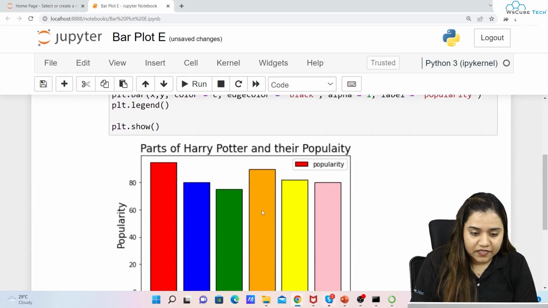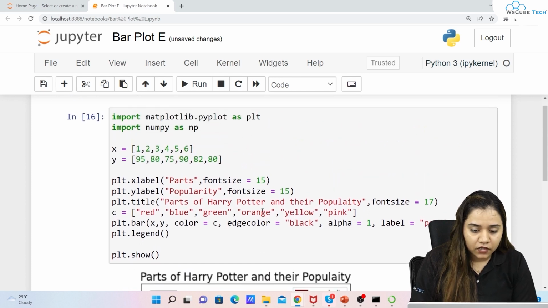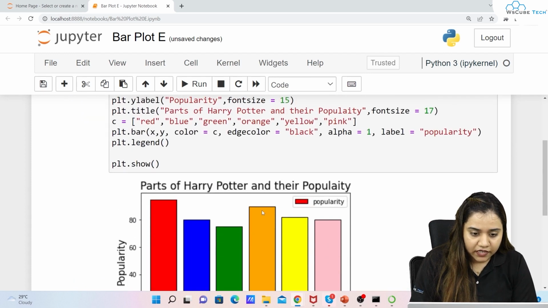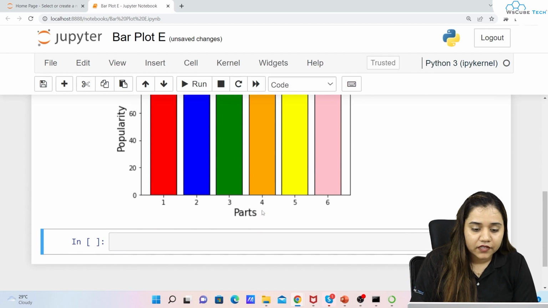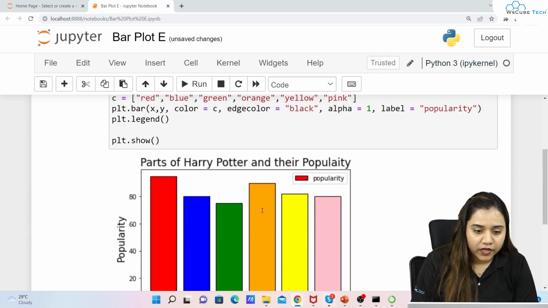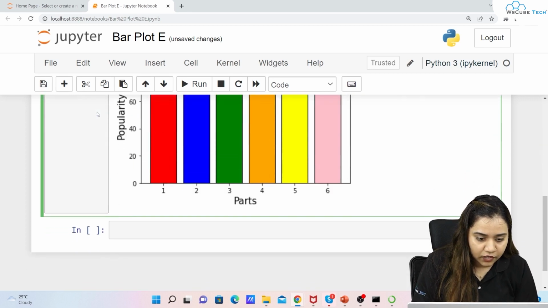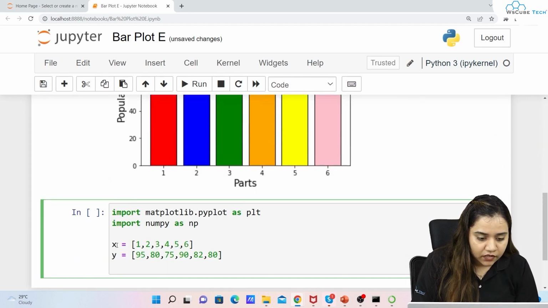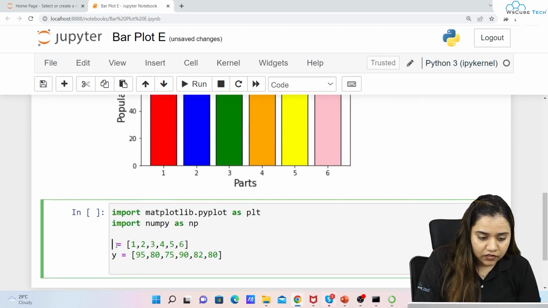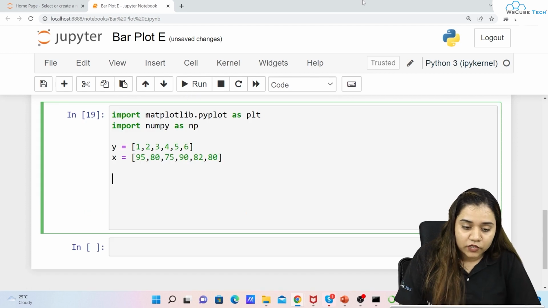So guys, this is a basic bar graph. This is what a vertical bar graph looks like. If you want to create a horizontal bar, in that case what you can do, I'll just take these similar values from here. So I'll just copy this data from here and paste it over here, and instead of x here I will put this one as y and this one as x.